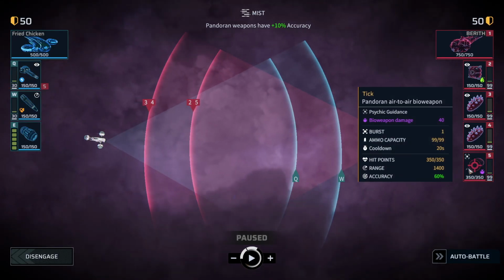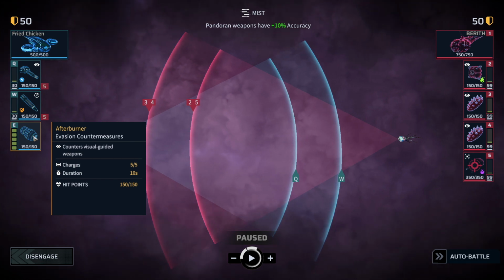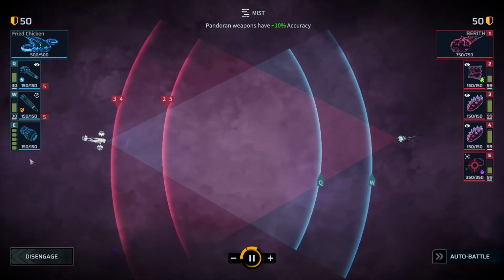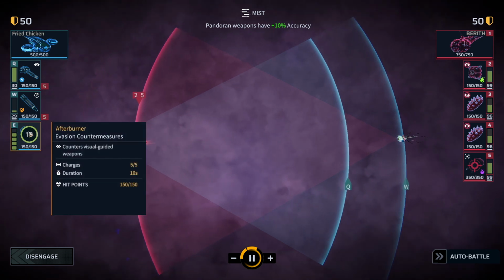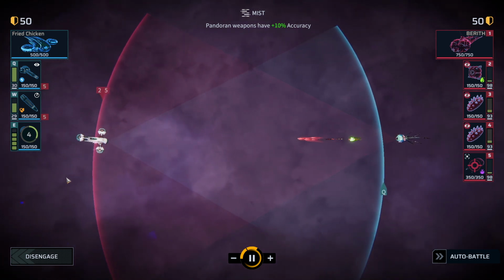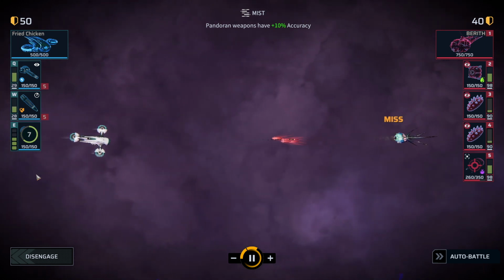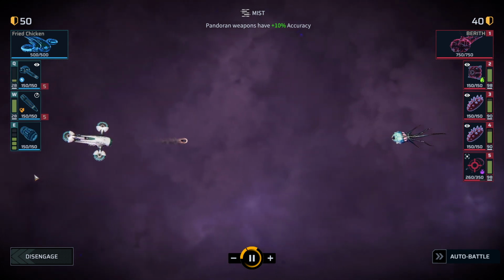Let's get targeted down here on the tick. Let's hope our aim is true. Let's hope our aim is strong. And let's hope the afterburners are effective. Pandoran weapons have plus 10% accuracy, so that's a little tidbit at the top of the screen there for us. And we're going to put off the evasion as late as we can, so hopefully its next shot we can still evade with the current afterburners. It's always cutting it so close. And we can evade again right now. Oh, we're missing. We don't need to be missing here. We evaded. All our shots are missing.